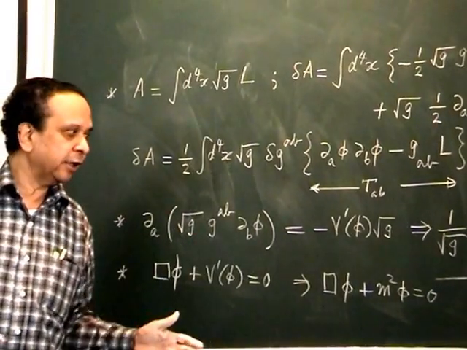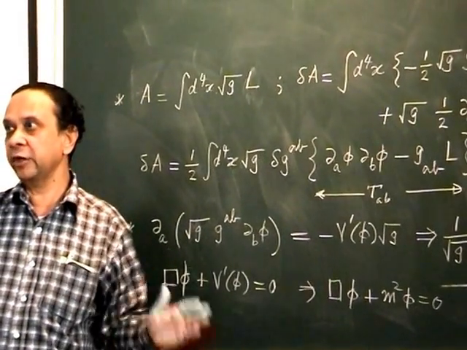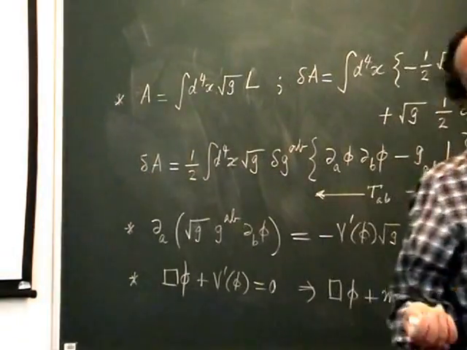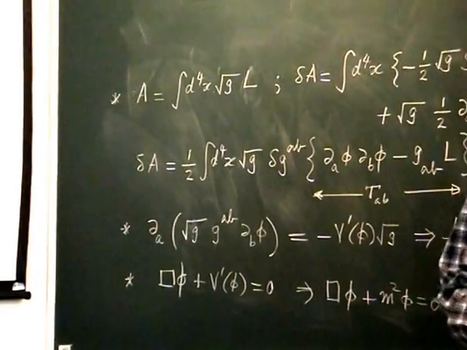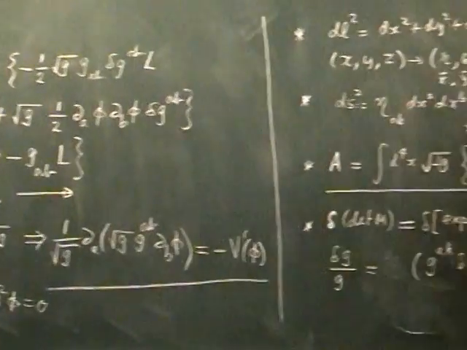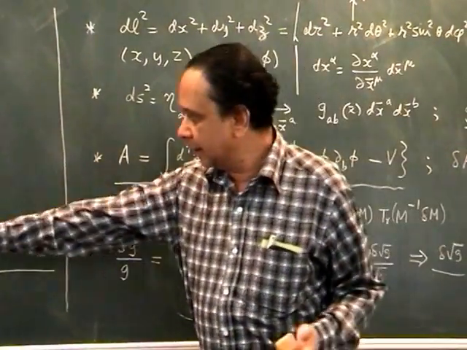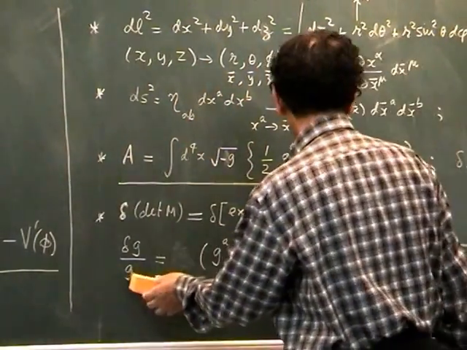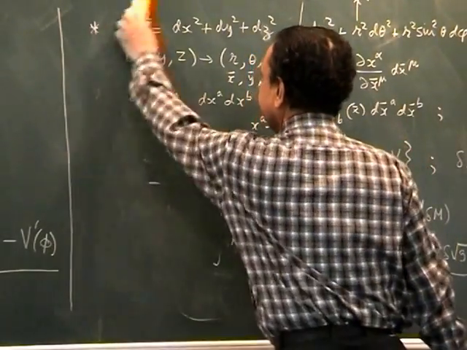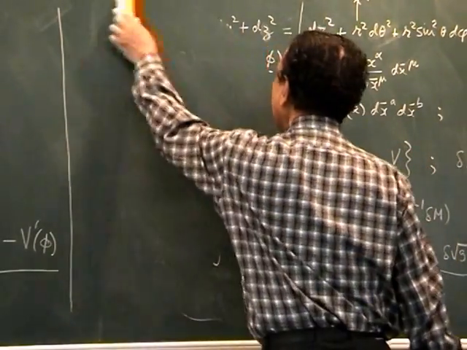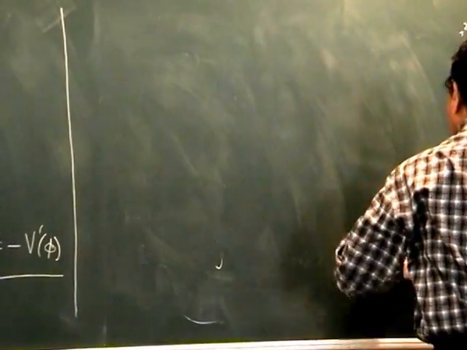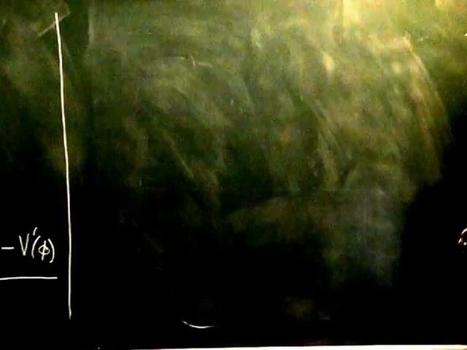It is called Klein-Gordon equation because it is discovered by Schrodinger. That is the way we name things in high energy physics. And of course, Schrodinger already has another equation named after him, so it can be confused. So this is the expression. Now I don't want to go into too much detail on the Klein-Gordon equation because this is something which you would have either done in a previous course or you can read it up in any textbook. So I am not going to spend time, except a couple of comments about the solutions to that.